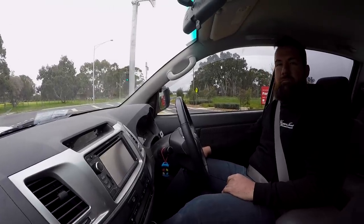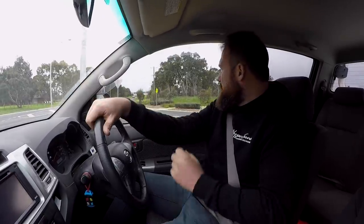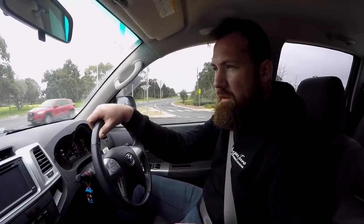Where are we going, Benny? We're currently going to go to the wreckers if we ever get a green light. We're going to go and get a Commodore V6 VE radiator. Apparently there's two different ones, so I'm sure they'll tell us what the differences are.